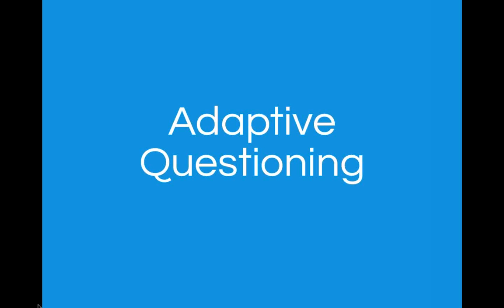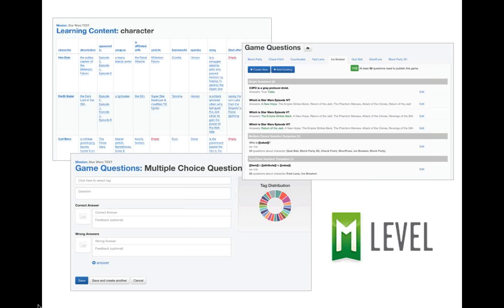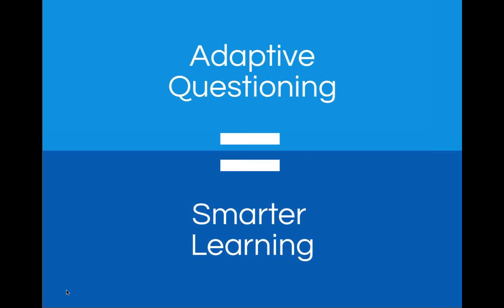So whether it's harnessing the power of the content grid with dynamic question templates, or entering questions manually to achieve a specific learning objective, questions are an integral part of our learning platform at mLevel. Our current system is very powerful and flexible in terms of how we can create and generate a pool of questions to be used by mLevel activities, but we wanted to go above and beyond that, so we've gone ahead and made questions even smarter with adaptive questioning.